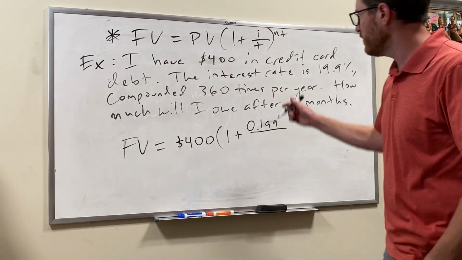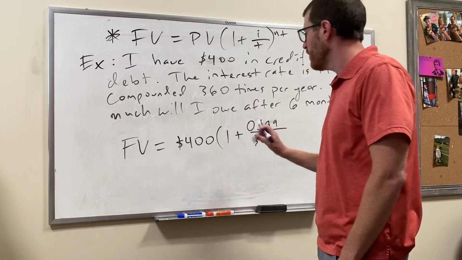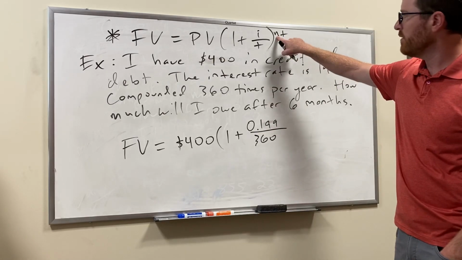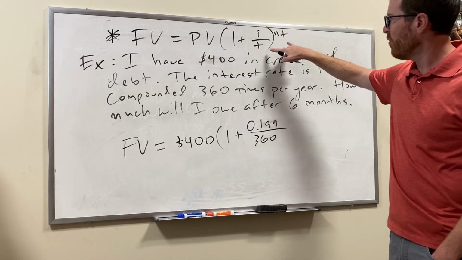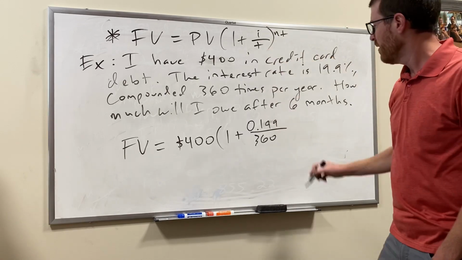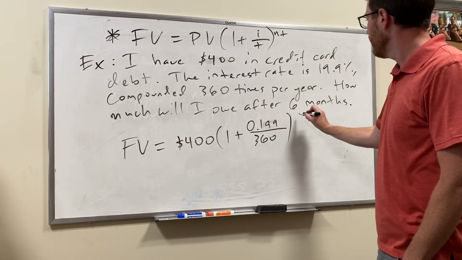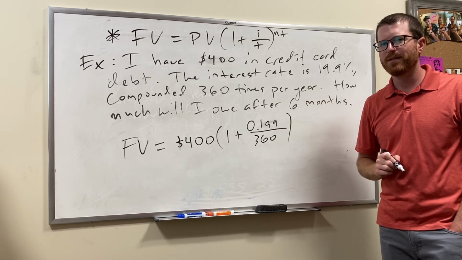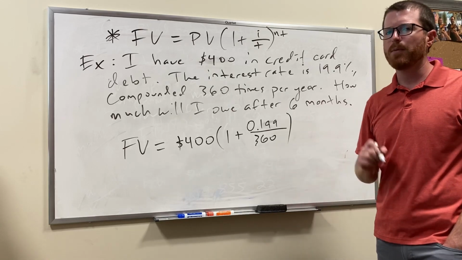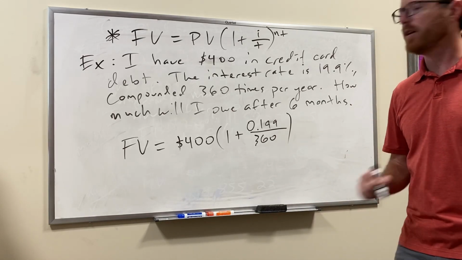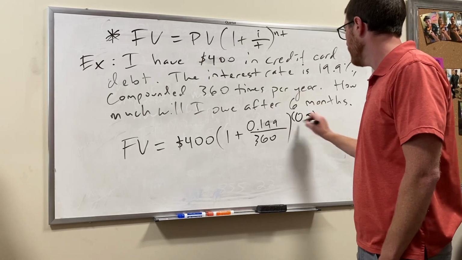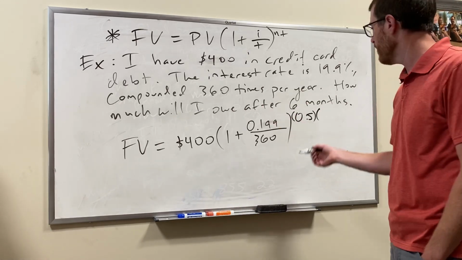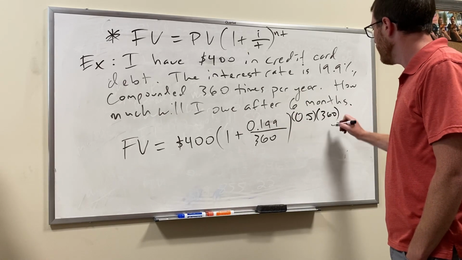All right, so I'm still just going to put 360 because that's the number of times it's compounded in a year. The fact that it is only half a year is going to be used to figure out what's going on here with n, but it's not going to determine what happens with t, okay? So I'm still going to use 360 there. What am I going to put for n? What do you think I'm going to put for n? n is the number of years. So n is actually going to be 0.5, half a year, all right? Mathematically, it works out just fine to use half a year. And again, that's completely reasonable to wonder how much debt you would have half a year from now. So there would be our equation.